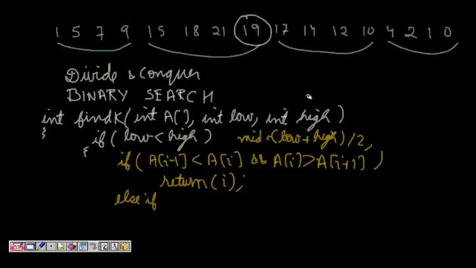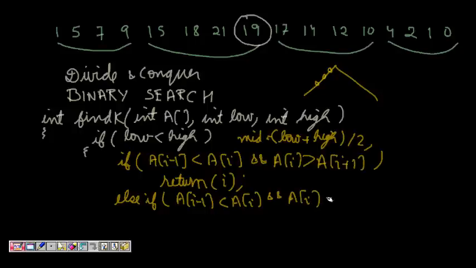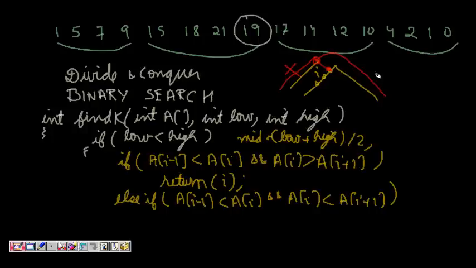But else what can happen? Else if I am in this part where all the elements are in the increasing order. If that is the case, then what will I write? If a[i-1] is less than a[i] and a[i] is less than a[i+1], then what will we do? In that case what happens? I am here and this is the ith element. So I don't have a peak. I can discard this position now. I can discard all of this part till here. Why? Because I know till here it is monotonically increasing. So where do I need to search? Here I have discarded. I need to search till here. This element might be there, so this is inclusive. Because again, this can be the peak.